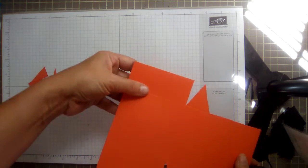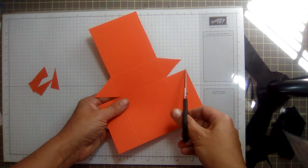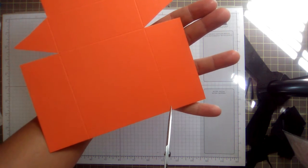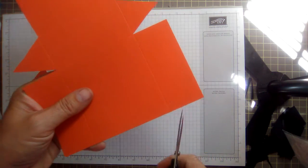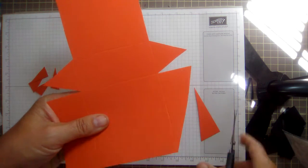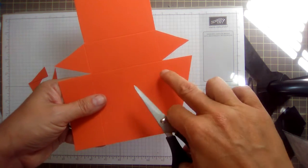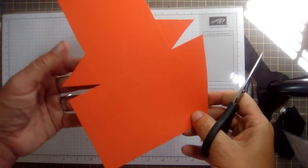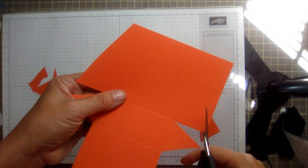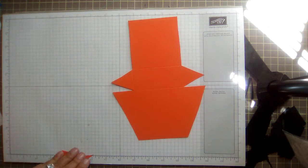And then on these flaps here, if you want to bring in your paper trimmer, you can. But what you want to do is take from this point here to this score line. So from this point to this score line, you want to cut at a diagonal, okay? And I can just do it with my scissors because it doesn't have to be exact, just as long as it is tapered that way. Make sure that the outside points match up here. You don't want to go this way with it, okay? Otherwise the box won't look right. So again, this point to this score line, you're creating the flaps that will be on the box. Okay? So now your lid looks like that, right?